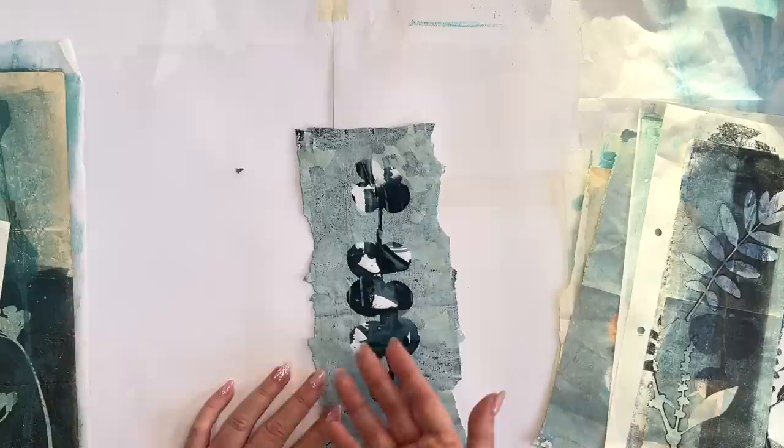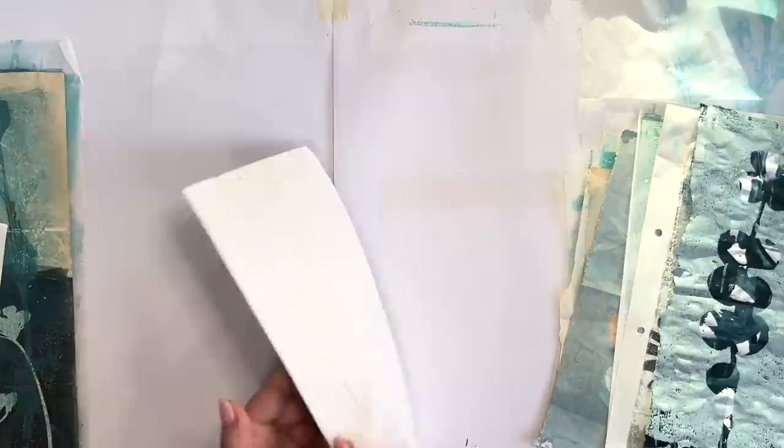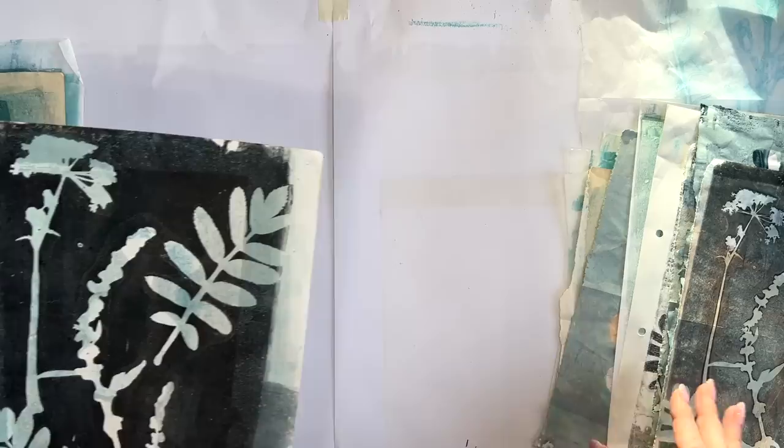This one here, quite fun, not so sure about it, but it gives you an idea of how to use pattern in the background for a more opaque area to pull out shapes. This one's lovely. And that was again on the coffee dyed paper as the base. Really subtle colour changes here. You just couldn't do that with a brush. That's what I love about the jelly plate, and each one is slightly different.